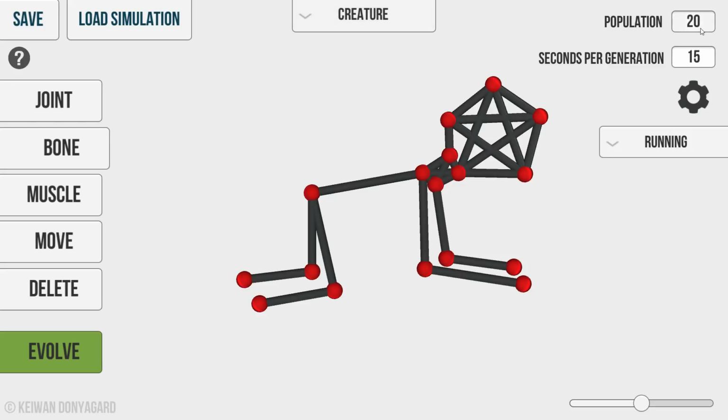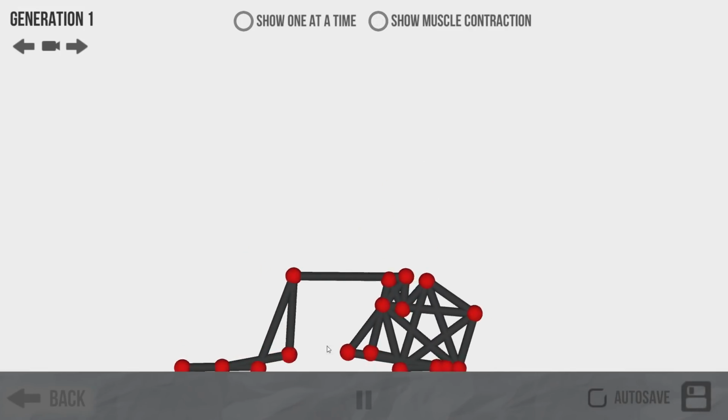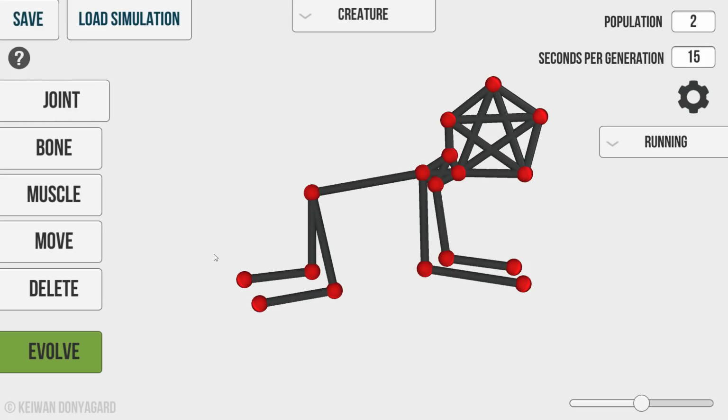So, let's actually set population to 1 for a second, so it's a bit simpler. Just press evolve, it's gonna fall down, it's just gonna splat. Because our baby has no muscles. Our baby needs some muscles. Let's get that going.